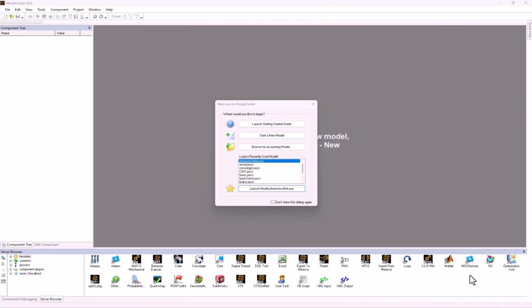So you'll notice along the bottom here some of these components that I can drop into my design space, and I'll show you that in just a moment.